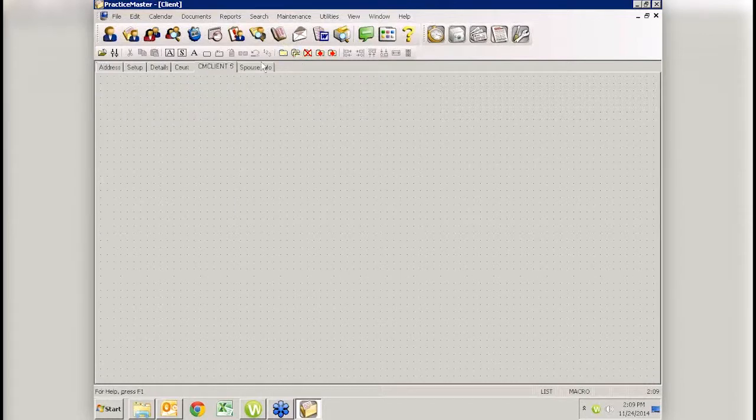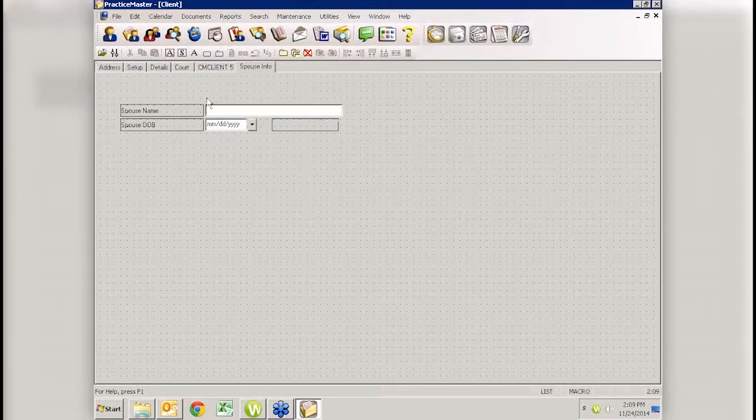If I add a new page and I want to move it right or left, say I want this page to be before the court tab, I can click the little arrow that moves it to the left. I can move it to the right. Now if I click to the right again, you'll notice I can't go any further because this spouse info page is actually a category page. That's only going to show up for a certain area of practice that I've picked. All of my regular pages show up first, and I can order those however I want. And then the next tabs that show up are for the ones that I've said only show for a certain area of practice.